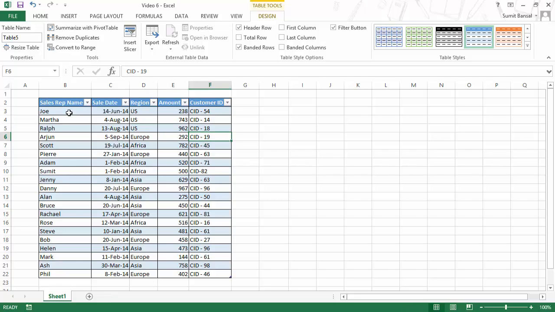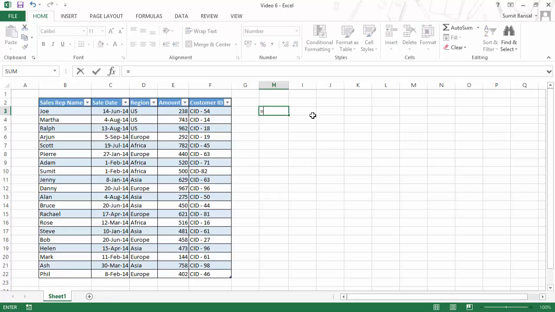Excel has also given each of these columns a name by default, and the name is the name of the header. So now if I go to this cell and I click equal to, and if I say I want to select this entire data set, not the headers, only the data, and I select this data, you can see that it says table 5. It has selected this entire data. If I extend this table, if I add more rows to it, that would also be included in table 5 because it would be a part of this table.